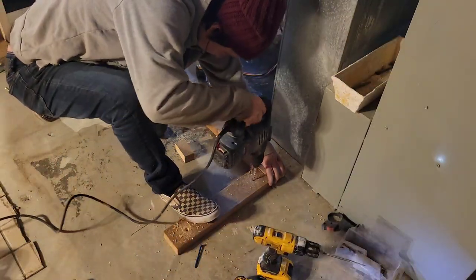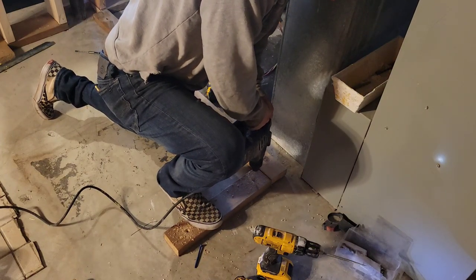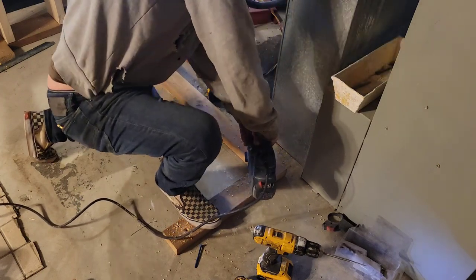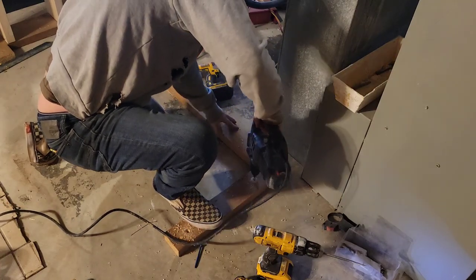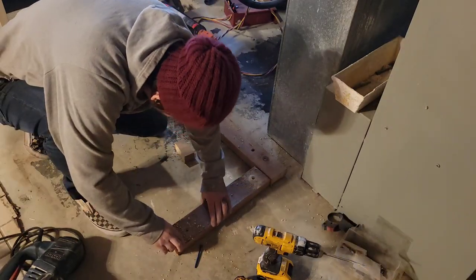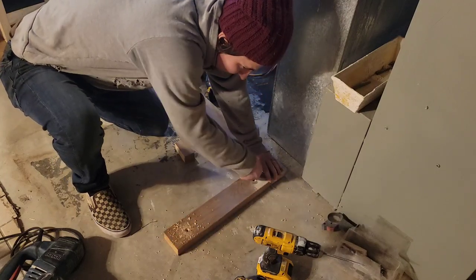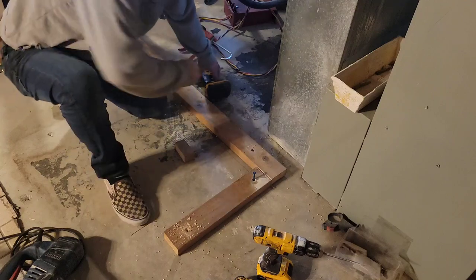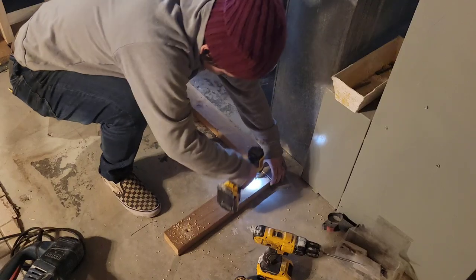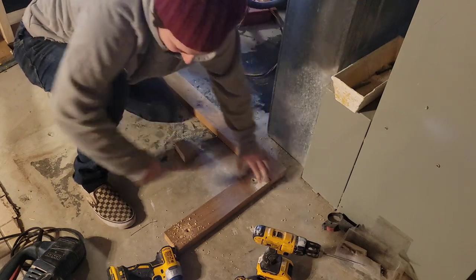Hopefully this drill bit isn't too big to accept these blue screws. Well, it went into the concrete. Oh, look at that, it didn't melt. I don't know why the heck the other one melted. Okay. Yes! It worked. It's not too big.